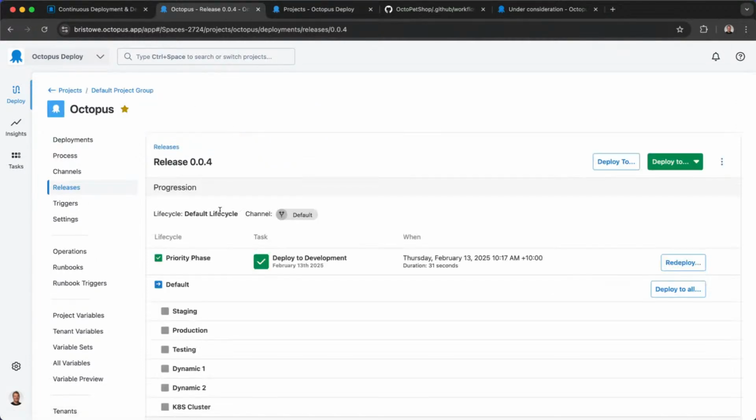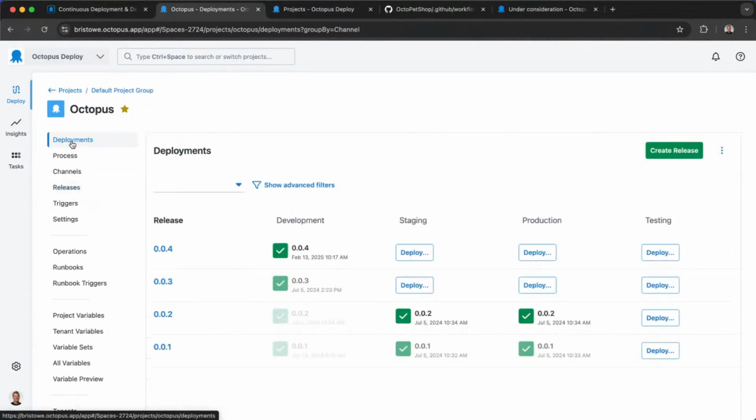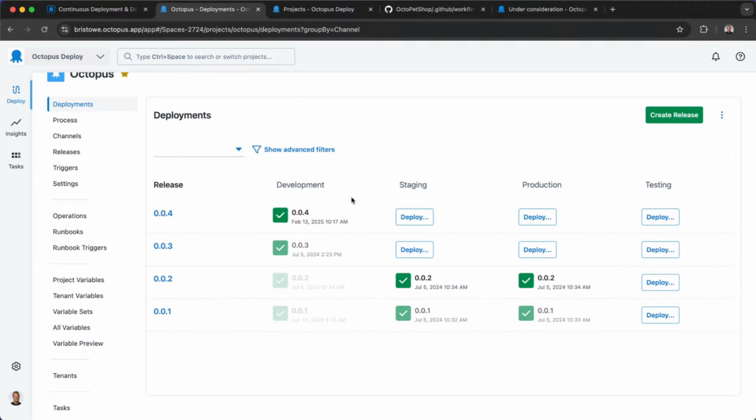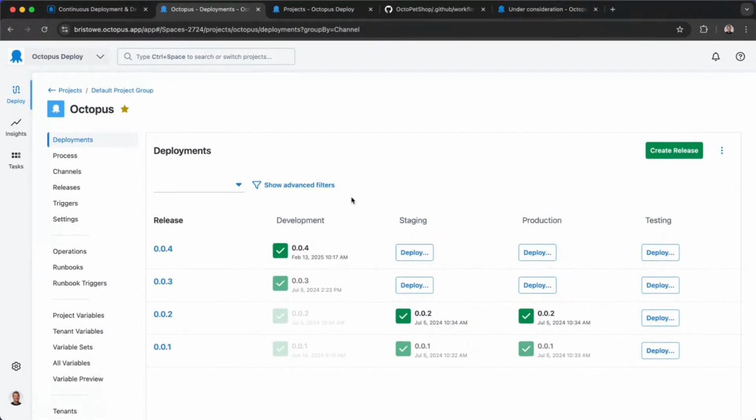And then once I have those releases available to me, I can jump back into my dashboard here, and I can actually promote this release to a new environment, for example, like staging or production, etc. Obviously, I have these out of order here, but the idea is the same: I can utilize environment promotion here as part of the scenarios for which I want to control these deployments.